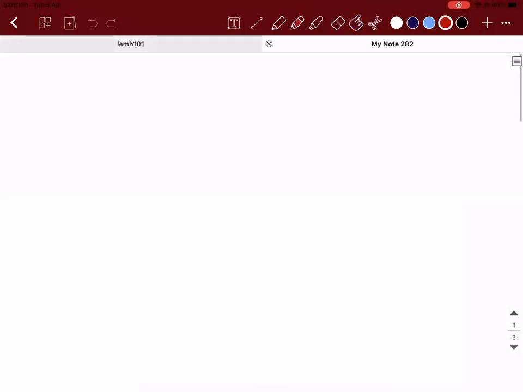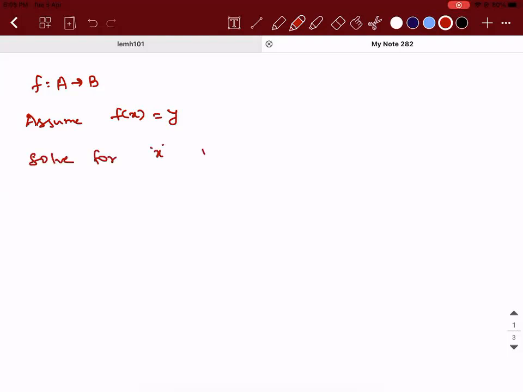So first they will give you, so I want everybody to listen, they'll give you a function with the domain and the codomain. After that, first step, what are we supposed to do? We need to assume f of x is equal to y, where x is the independent variable. I hope this step is clear, right? Then what you will do is solve for x in terms of y. Am I right? So once you do that, you will get x is equal to f of y.